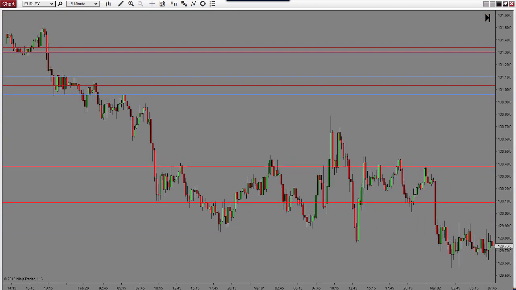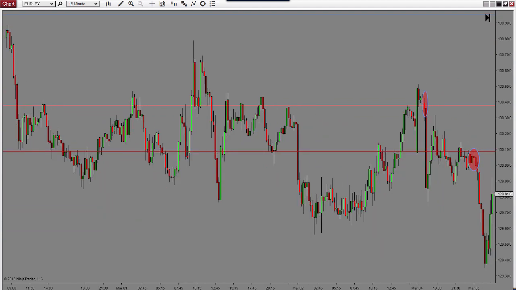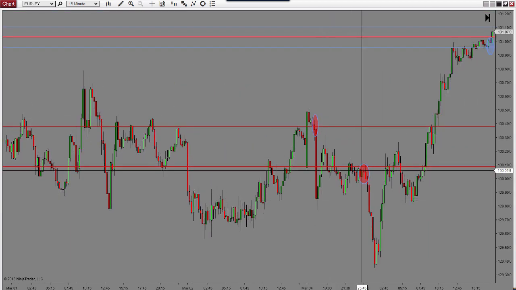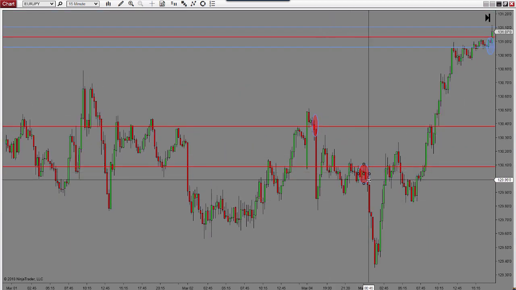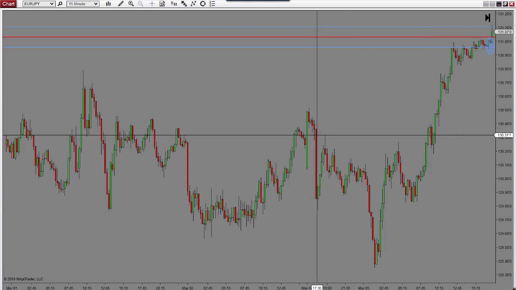Are you guys getting the idea of what this will look like? This is how I like to build systems. This is how it starts, and it's why it takes me so darn long. I go through lots of iterations. So you would have had an entry here, and it would have been a loss. And then you would have had an entry here for a loss.